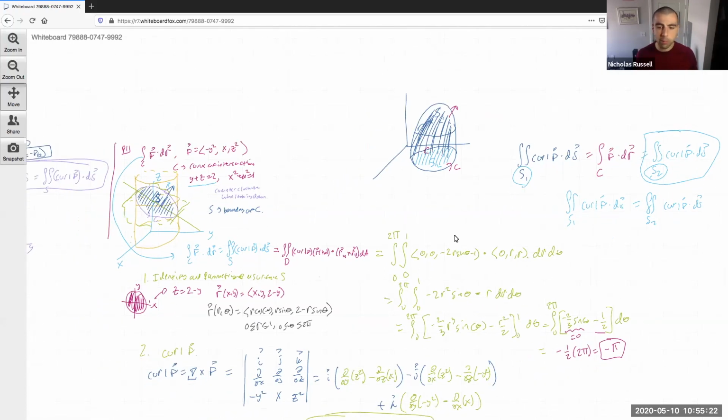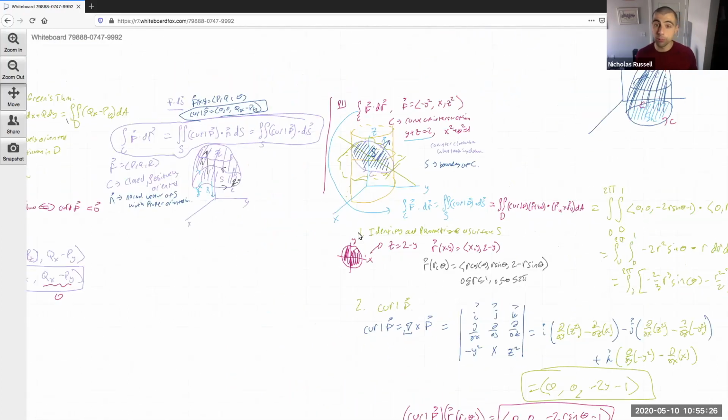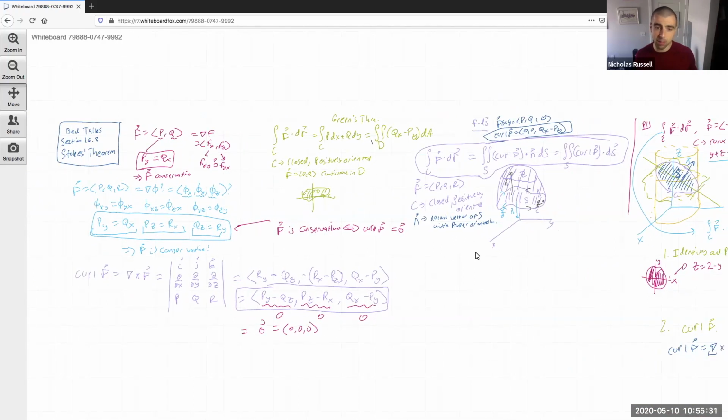I know that we only did one problem, but as you can see, these problems get very, very lengthy, unfortunately. We can go backwards and forwards in many different ways. So to recap a couple of things here. Firstly, if you are trying to find if a vector field is conservative in 3 dimensions, we have to satisfy all these 3 things, which is the same exact thing as saying the curl of f, this vector, has to be 0. So the curl of f being 0 is equal to f being conservative.